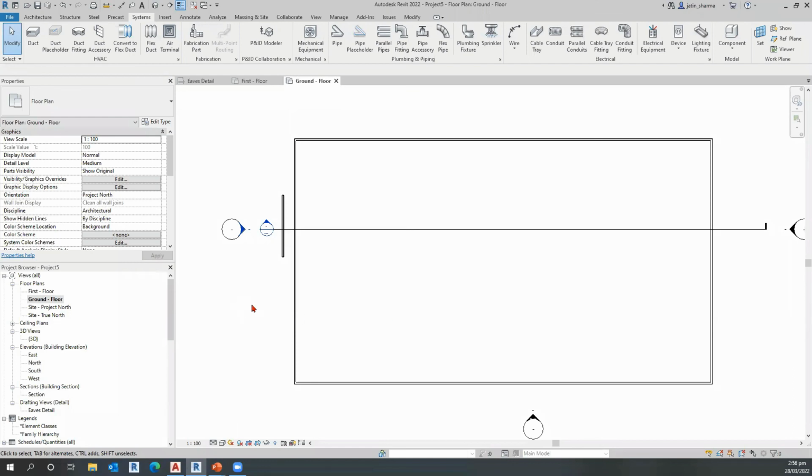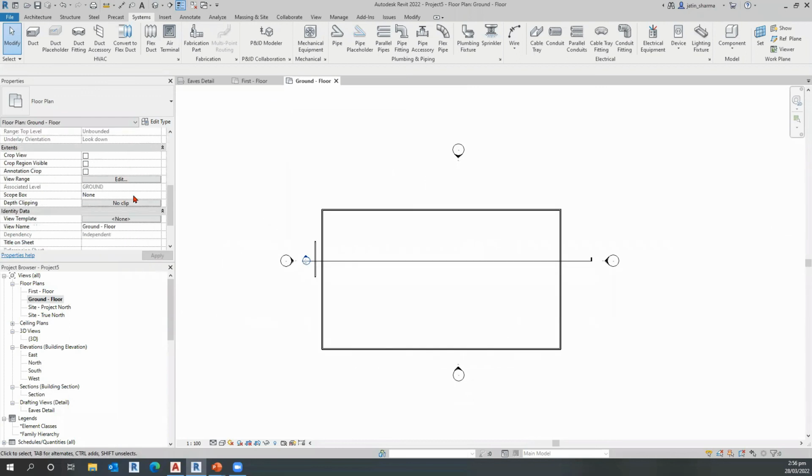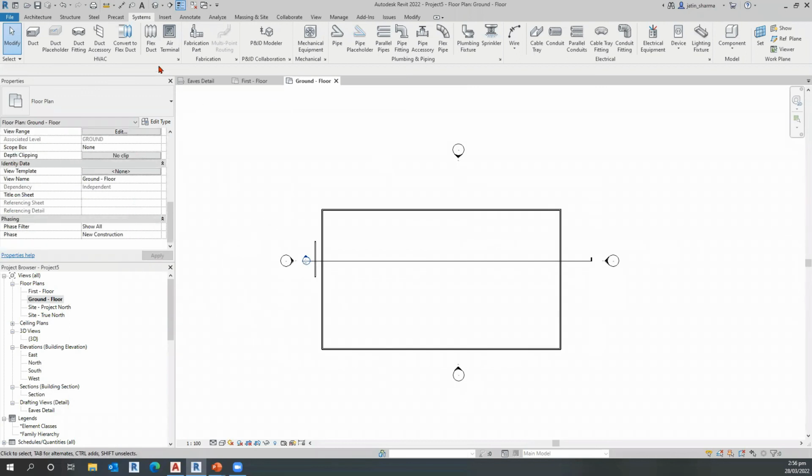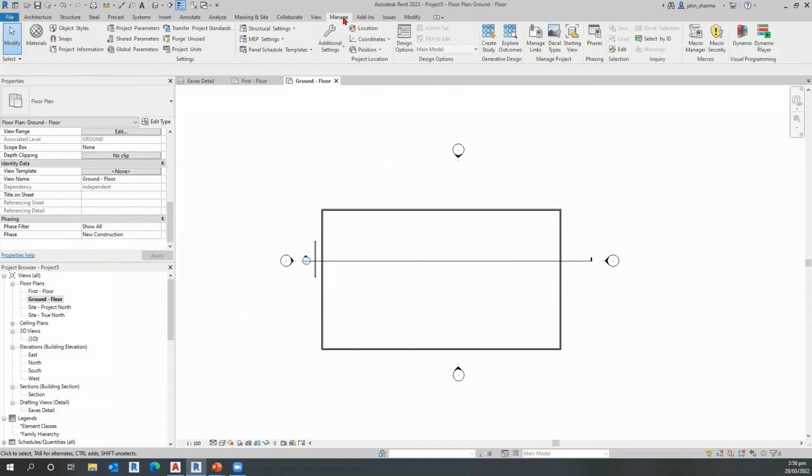And just to finish off, I said to AJ to get in touch with us, please still do. But for True North and Project North, you can utilize some information in your Manage tab, under Positions, where you can rotate and relocate your project. This is the kind of functionality that you want to be using. I just thought I'd throw that in there, but get in touch and we can provide a proper demonstration.